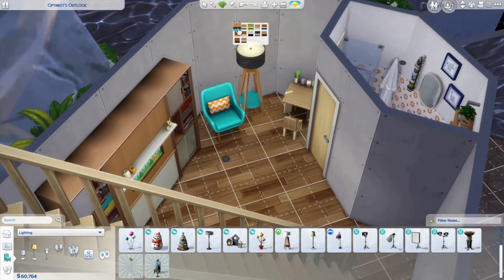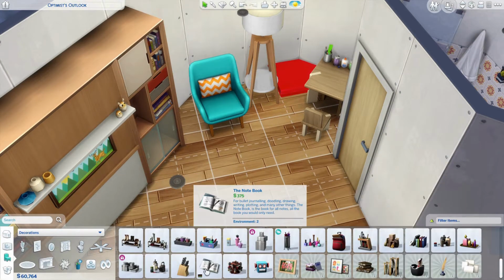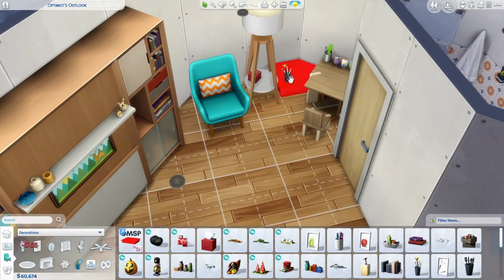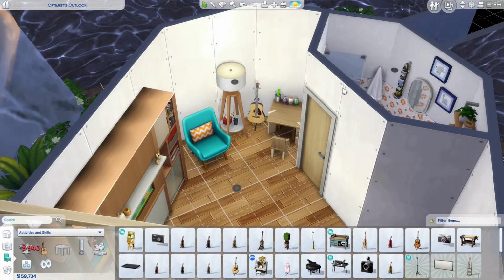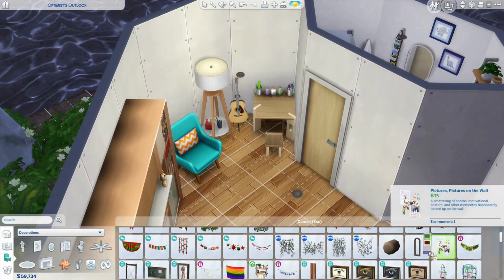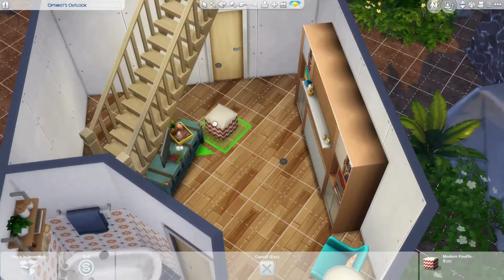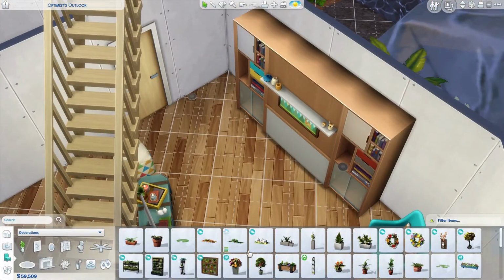So I put the TV there so you can sit on the couch that is going to come and watch the TV. And then there's another little chair, and I use the bottom of this big lamp as more storage for some knickknacks, and then a guitar for at least some skill building, and a little crafting table for the children. And I did use this poof thing again. I think that's a really nice item. I love that. It's so cute.